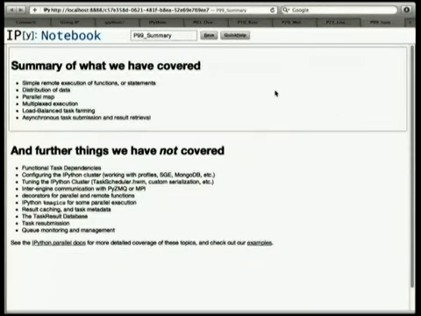And to summarize, IPython provides simple interactive tools for doing remote computation. You can load balance, you can multiplex, you can do synchronous, you can do asynchronous.